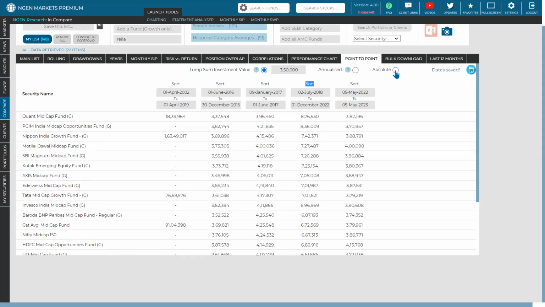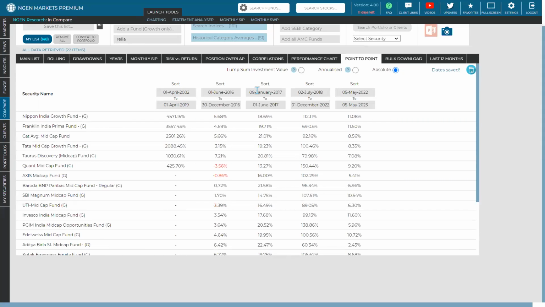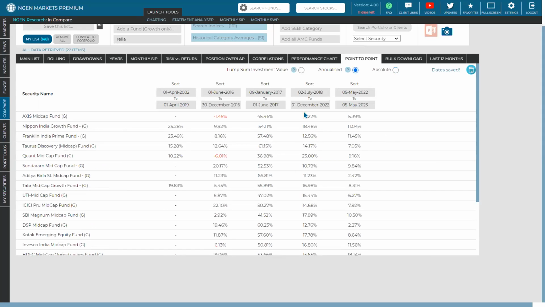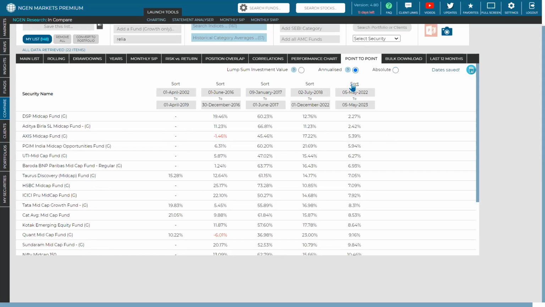What you can effectively do is choose absolute or annualized. For an example, the absolute return sets will show you on an absolute basis which of the funds has backtested highly between those date sets. So you can effectively sort for all these 5 parameters. And you can see that only a couple of funds are having high return sets on the absolute basis. But for an annualized basis, it analyzes any data point. So any data points between the dates you have chosen, let's say 6 months, can also be analyzed, and even 3 years can be analyzed. You can now see that these data points are analyzed, and you can compare effectively in the system. So that's how we have given 3 sets of parameters.